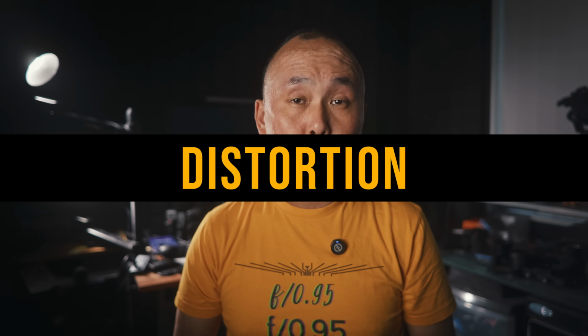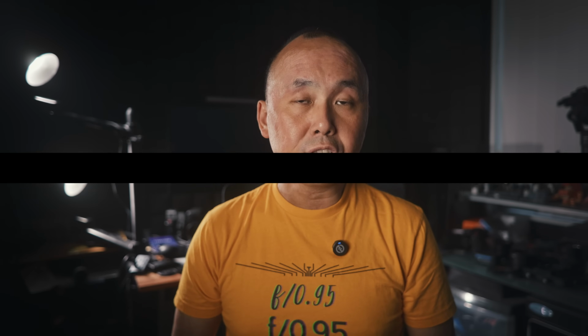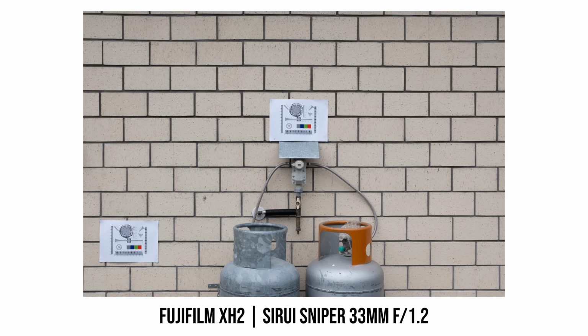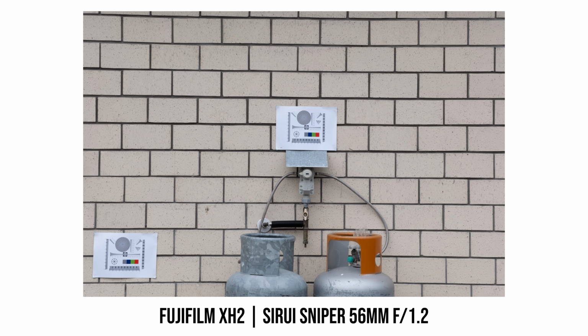And we'll look at the distortion control now. The 23mm lens has some noticeable barrel distortion. The 33mm lens has almost no distortion, and the 56mm lens has a small amount of pincushion distortion.